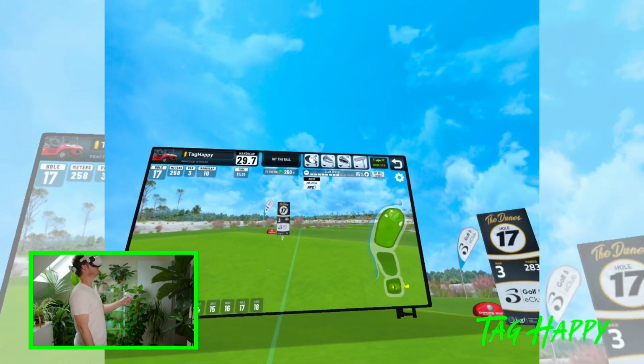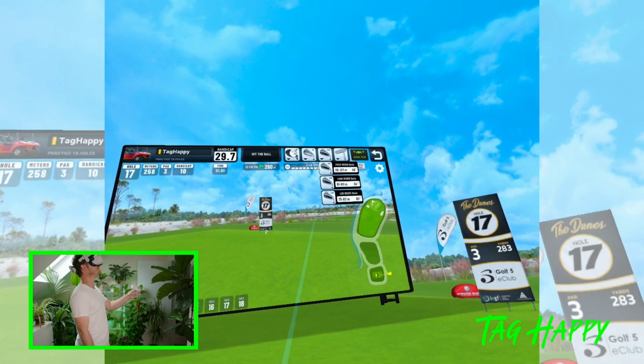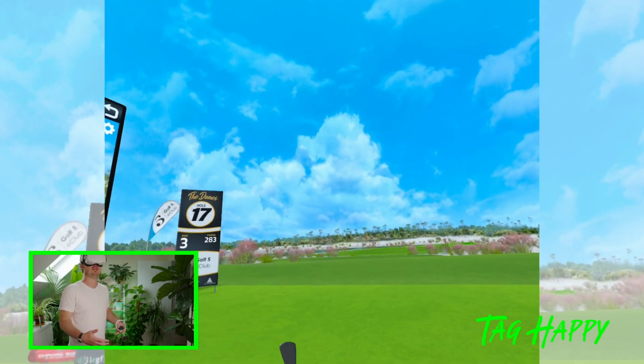Because I've got HPC turned on, that means whatever club I go into, I can fine tune the club speed. Now, most of the time I have it around 115. I feel like that best reflects me playing golf in real life.